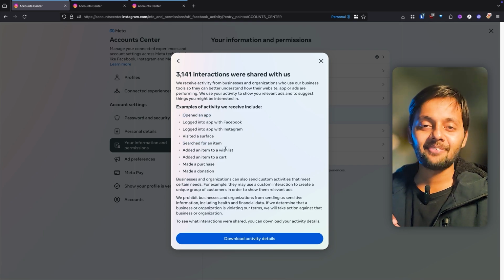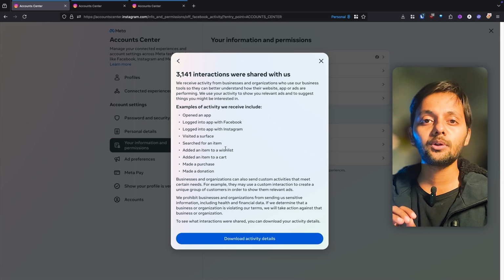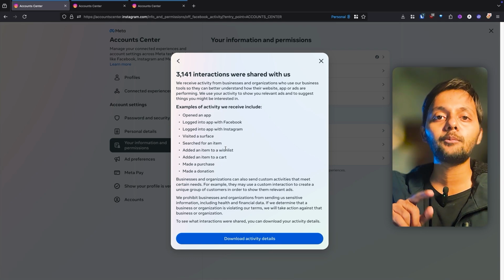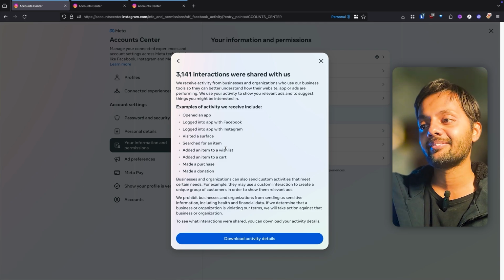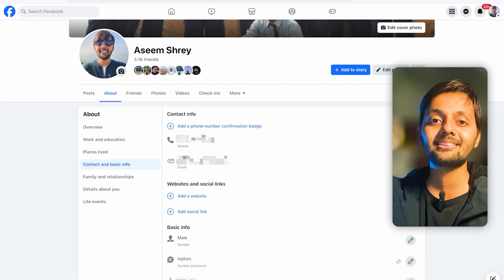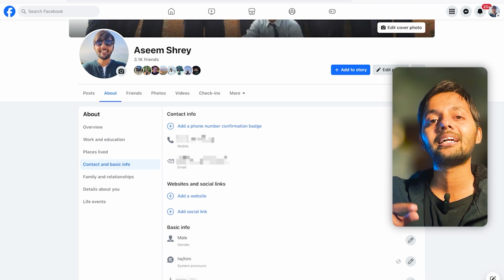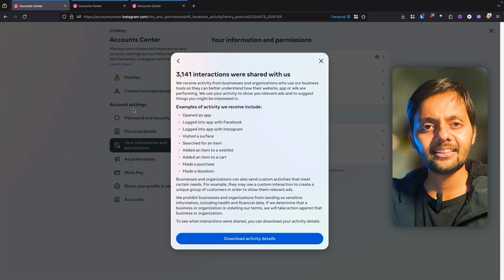However, just a disclaimer, I have never used Facebook or Instagram to log into my Truecaller. It's probably based on the mobile number that I have on Truecaller that Facebook is able to figure out that this is the profile of mine on Instagram, which is the same account as the one that Truecaller is sending data about. Let's see the next section.